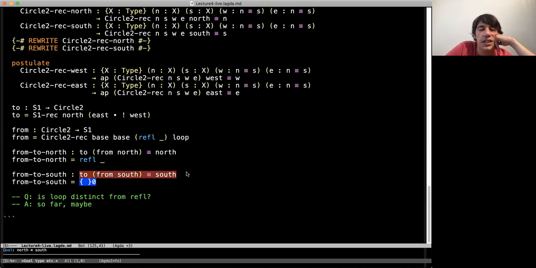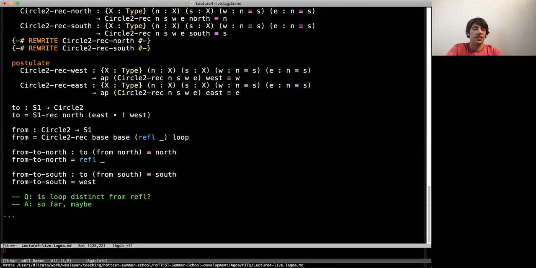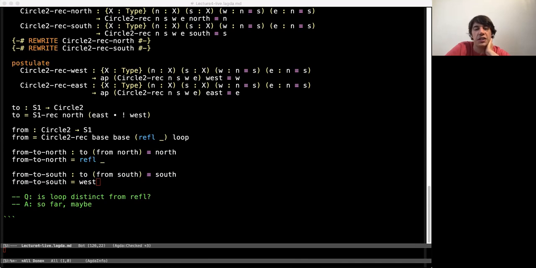But if our goal is to construct a path here, not a definitional equality, then we can put any path that we want in here, like, I don't know, west or something there, is a path from north to south. So when we're proving that these functions are mutually inverse, we're not just saying that the definitions, if you expand them, take you back where you started. We get to put in a path here. We get to put in a homotopy if we need to. And that'll be fine for showing that these two types are equivalent for a reason that we'll talk about next time. Okay, so since we're running out of time, let me just copy one in and we'll read it, and then you can read the other in the notes.